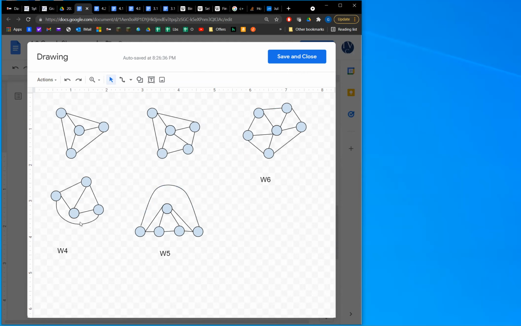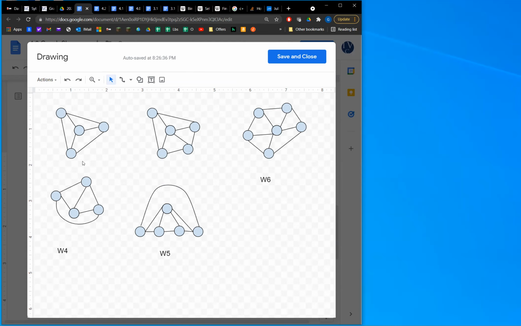Right, so with the W4, everyone has a degree of 3. There's a question, can we say it's a cycle then? The graph contains a cycle, but it's not a cycle graph. Wheel graphs have lots of cycles. I can take any 2 perimeter vertices and then jump to the middle to create a cycle, or we can just go around the full perimeter to create a cycle.